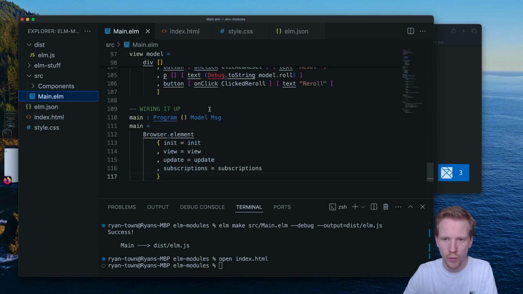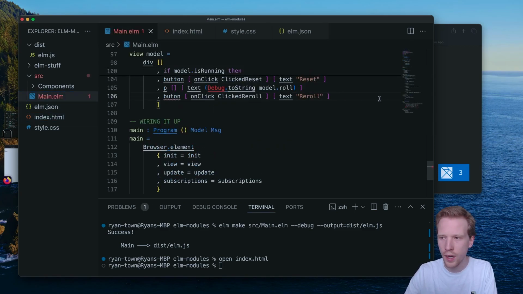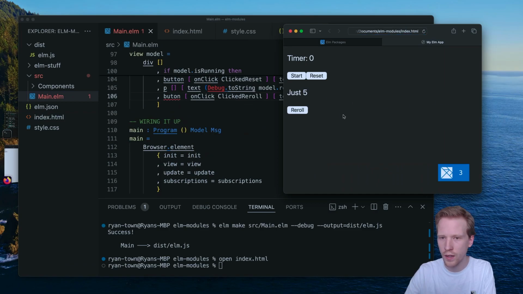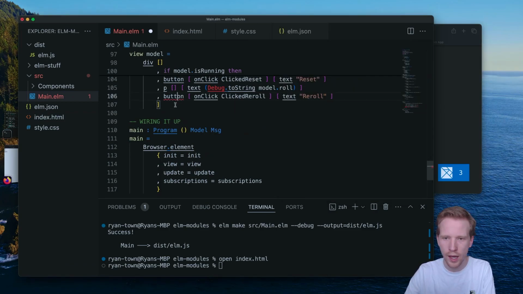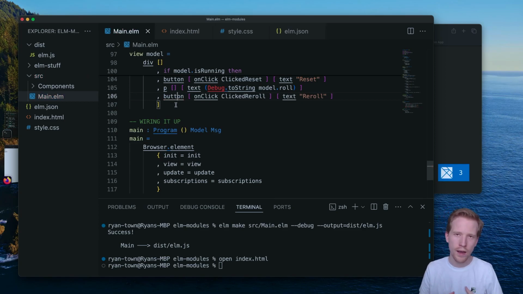This is great and everything, but when I make a typo and I refresh, this doesn't even use my latest Elm code. So in the next video, we're going to have a more modern setup. We're going to be using Vite, and we're going to see how we can set up an Elm application so that every time we save a file, we can instantly see the change in the browser, and we can even get those really nice Elm error messages with each save. So stay tuned, and I'll see you in the next one.